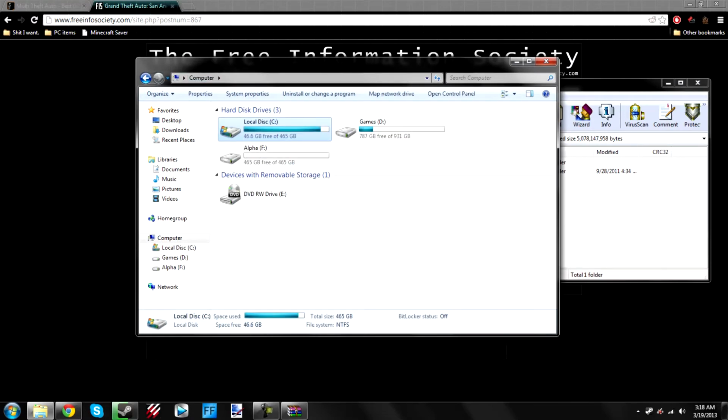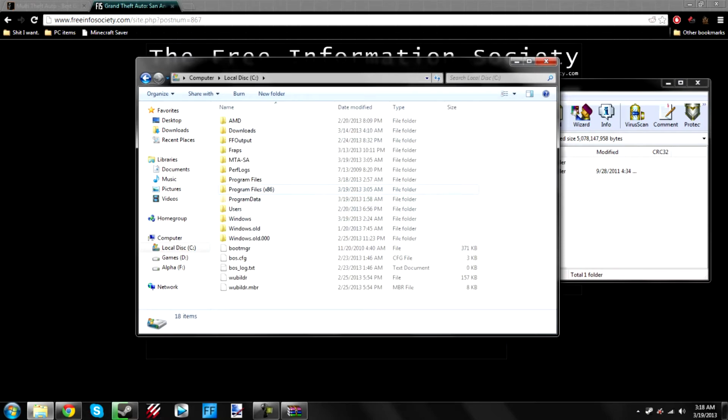If you're on Windows 7 or Vista, it should have a little Windows icon. It doesn't have to be a local disk, and it doesn't have to be C, it's just where it's installed. Quick way to check is a double click, and if you have program files or program files x86, well, you're set pretty much.